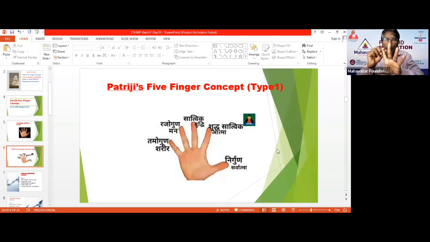If there is no soul, friends, these three don't have any value. The body will vanish, the mind will vanish, the buddhi also will vanish, if the soul leaves the body. I'm talking about a human body. This is a total human body. So these four belong to one physical body. The last one is everywhere.